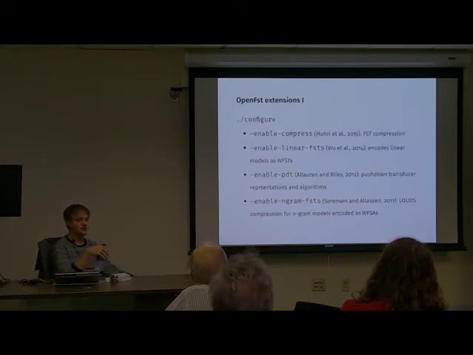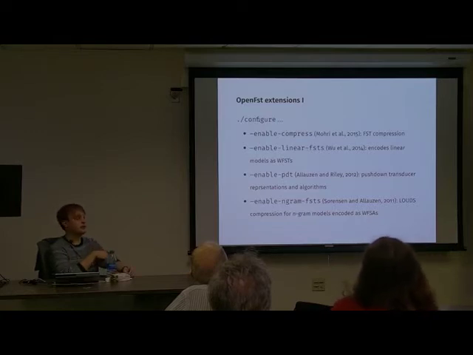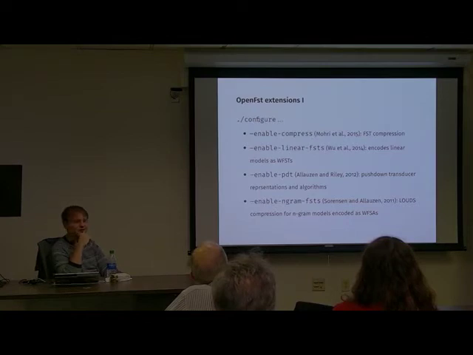Also, I should mention that OpenFST has all these so-called extensions, which may be interesting to you depending on what you're doing. For instance, there's a library that adds FST compression. This is like a Lempel-Ziv style compression. It understands things about the topologies of the machine. You can make them much smaller. This is very important to us on mobile, where maybe the Russian grammar is a lot bigger than the English grammar for text correction or something like that. That's often the case, that the Russian and Czech ones are like an order of magnitude larger than the English or Spanish ones because of the rich inflectional properties of those languages.